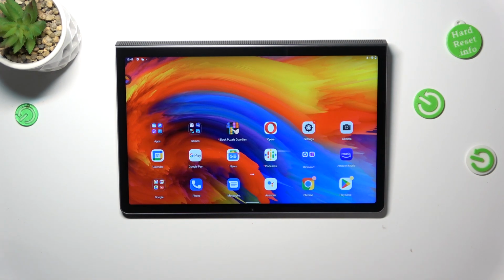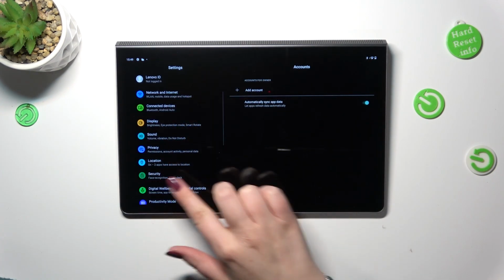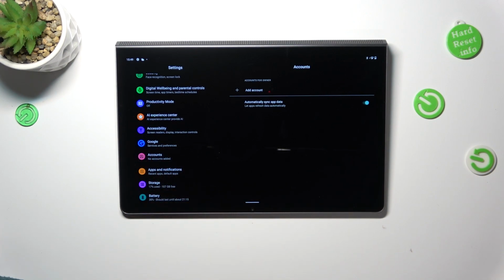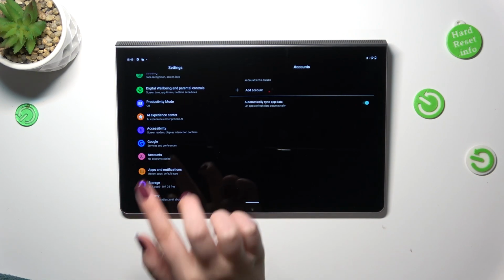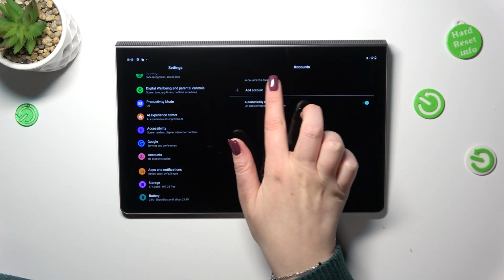And in order to do that, we have to first of all enter the settings and then in this left section scroll down in order to find the accounts. As you can see above it, we've got the Google section, and of course we can add or remove a Google account using it, but to be honest, I personally prefer to do it using this section. So let's simply tap on it, and on the right side you will see this option add account.